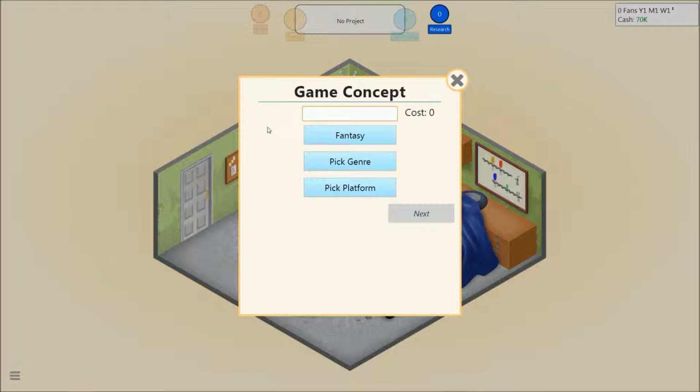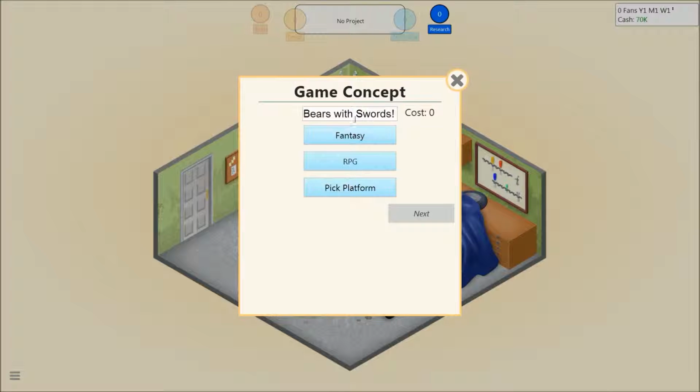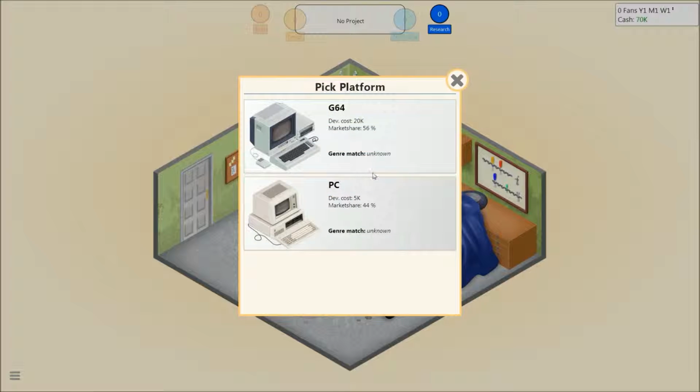What should we call it? A fantasy game. Let's think. Let's do Bears with Swords! Exclamation mark. Just to punch it right at the end. We're going to pick a genre. I think it's an RPG. I can only feel like Bears with Swords would be sort of an RPG element.